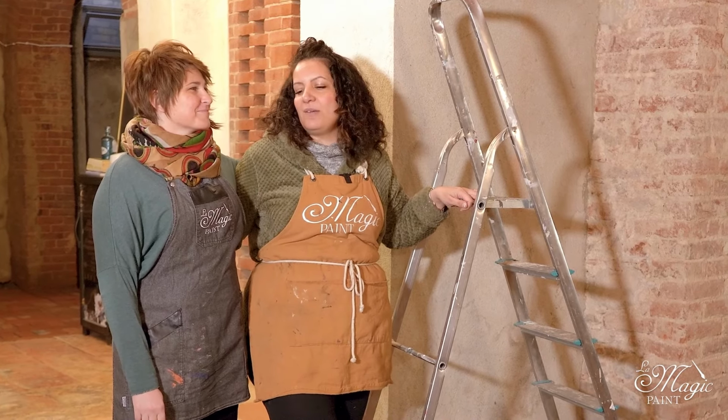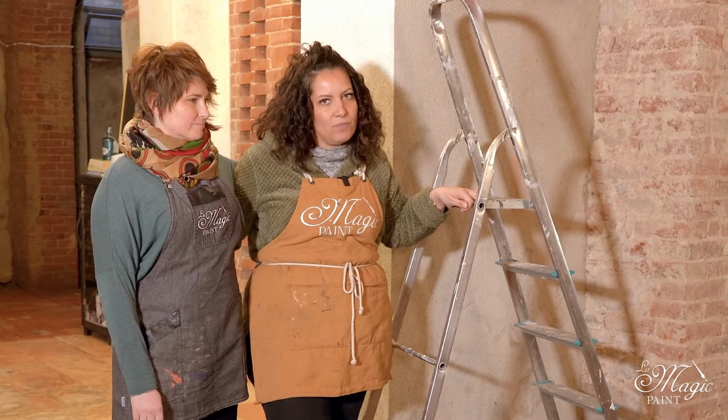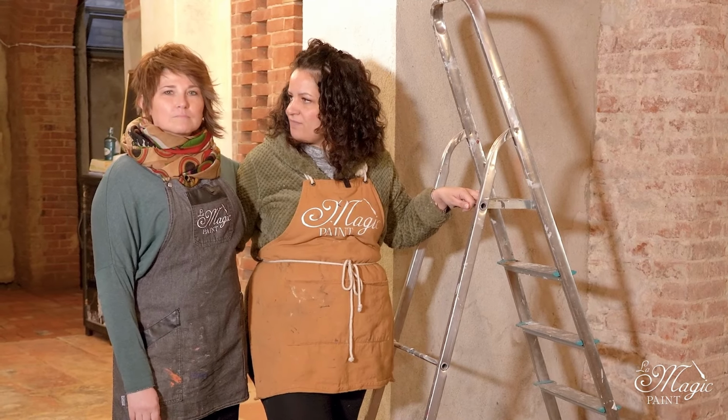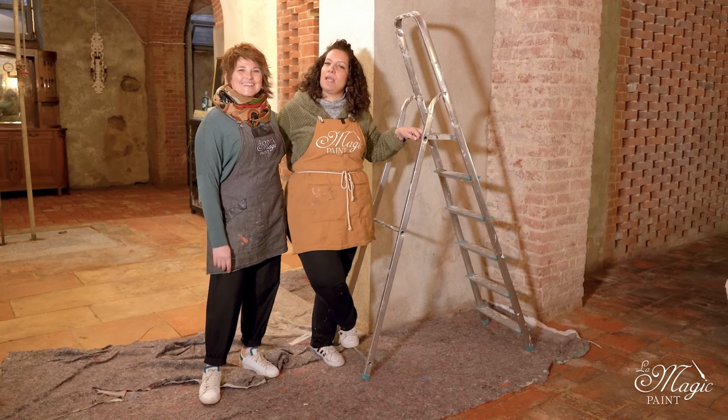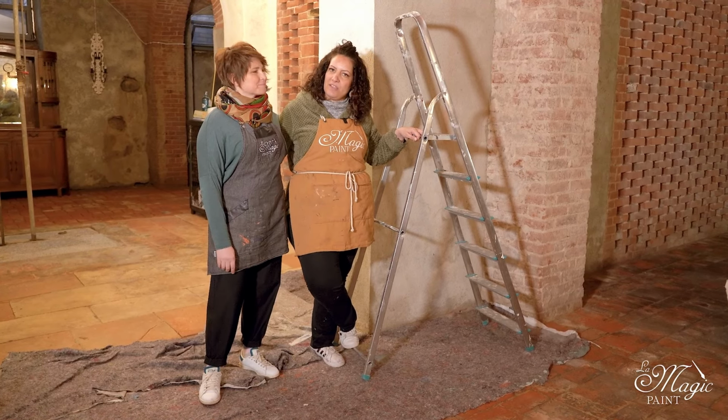We'll teach you how to make different steps to create different textures, without using expensive products, right? This is what I understood. You'll make me work to understand it better later. And we'll do something really, really special and picturesque.